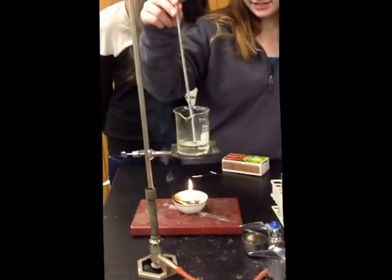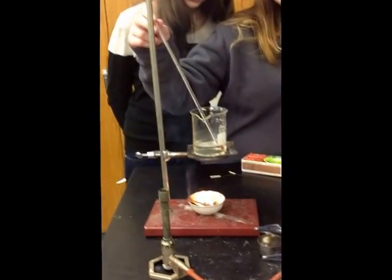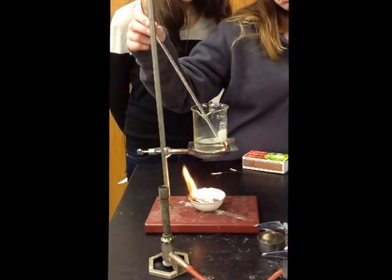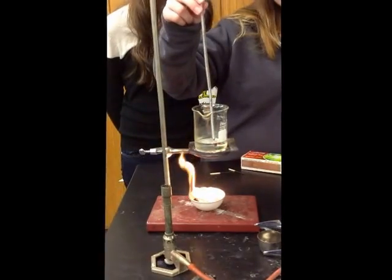Look at that chip go. Now, my only concern is that it looks a little bit more than 10 centimeters, how high you have the ring above it. Did you measure it with a ruler and find out?